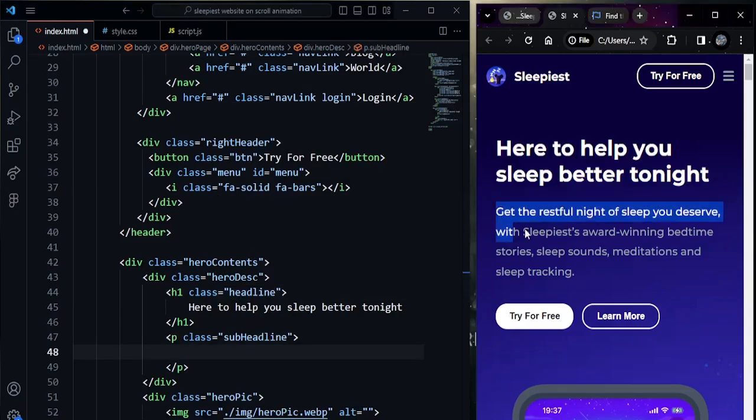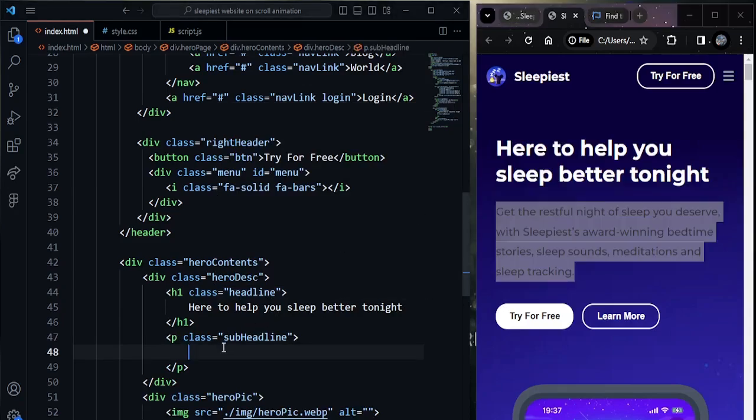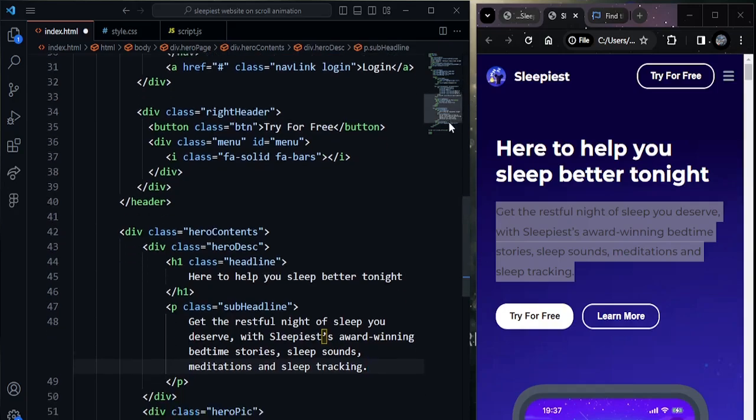And copy this paragraph and paste inside this paragraph element.